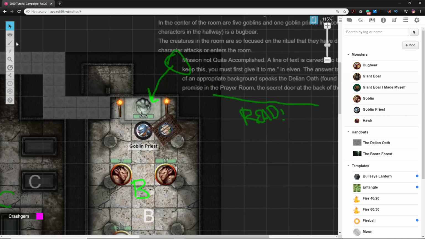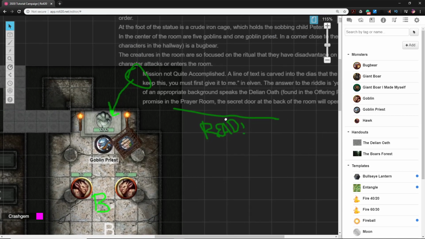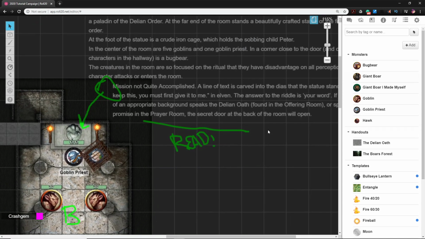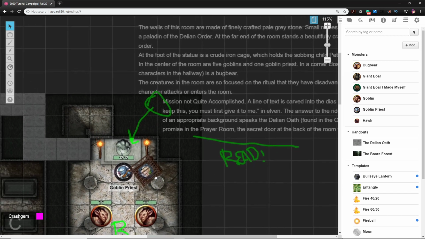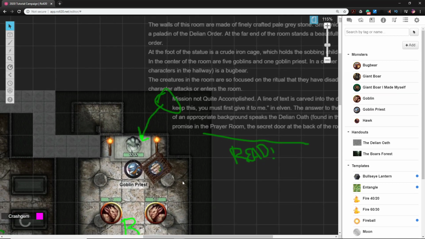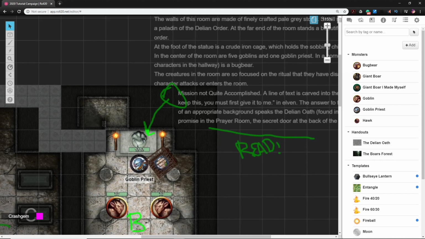All right, so what am I reading here? It's basically a puzzle. Now, not every group loves puzzles, but this adventure kind of wanted to run the gamut and show you the different aspects of play. Honestly, if they're having trouble with the riddle, start asking for skill checks or something, and then give them lots of hints. And if they still don't get it, if they come up with something that's kind of feasibly cool, just pretend that was the right answer anyways, and open the door to the secret room. Because we're all here to have fun, and not everybody enjoys puzzles. All right, getting off my soapbox on that one.